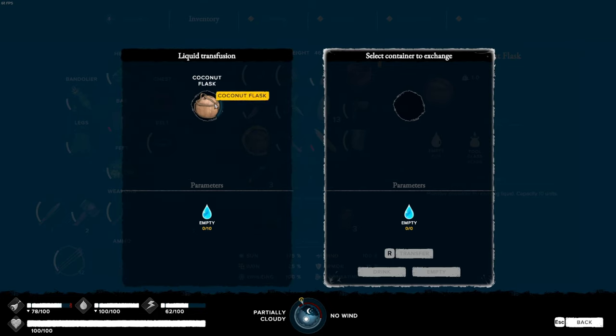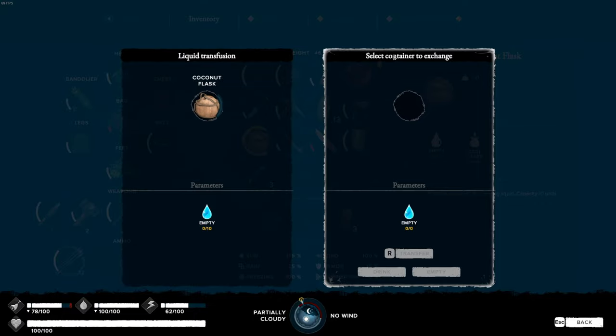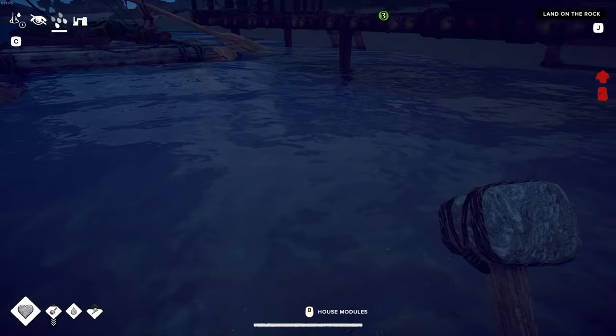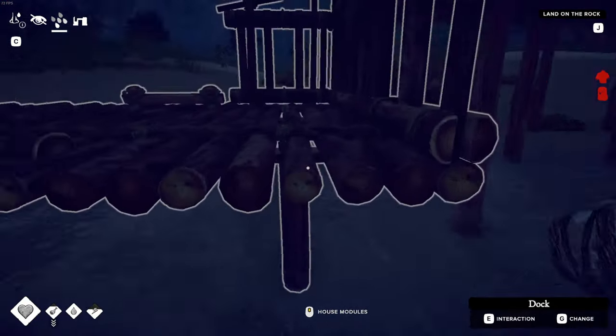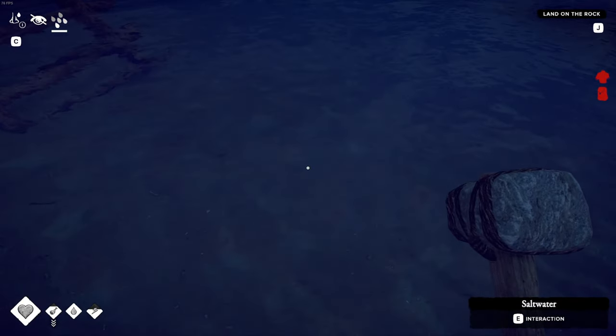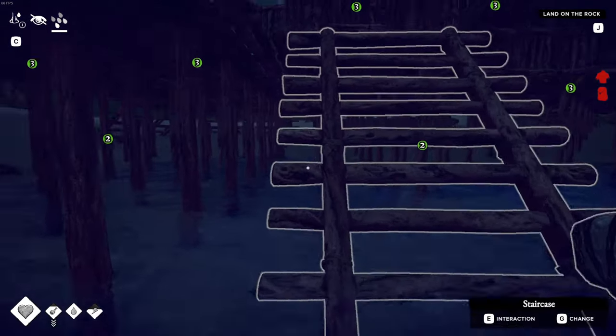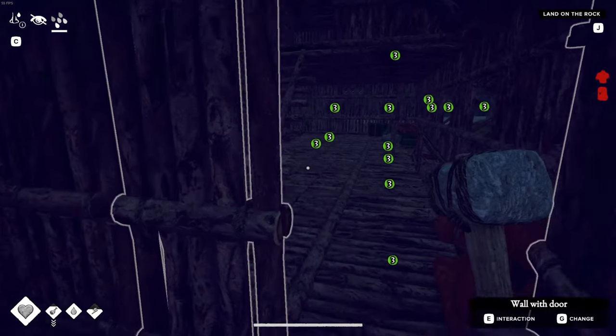Water. Empty. Drink. Flask. Empty. Water. Select container. Why will it not let me fill up with salt water? Oh, now I can do it. Take. Right, it's green salt water. Blue when it's fresh. I like that.